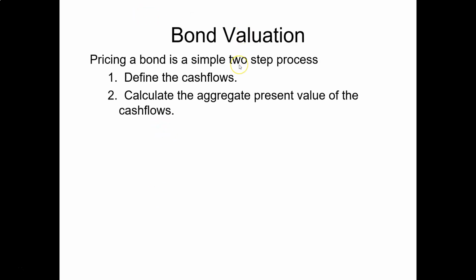Hi, this video is the second video in Lecture 5. In this video, I will explain how to calculate the present value of bond. We use a two-step process to calculate the present value of bond. First, we draw the timeline of cash flows in a bond. In the second step, we calculate the aggregate present value of cash flows in a bond.